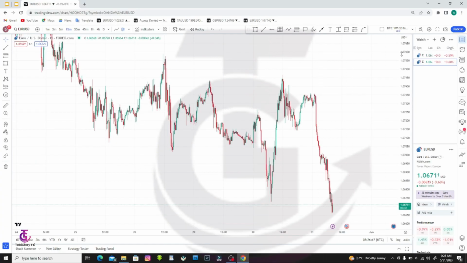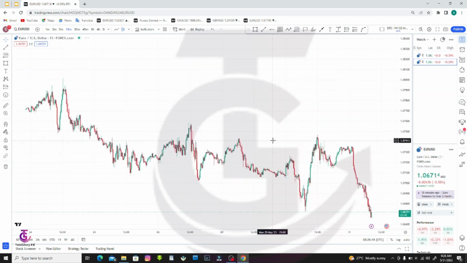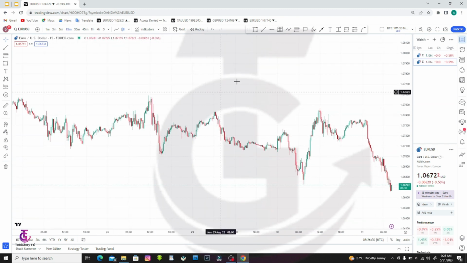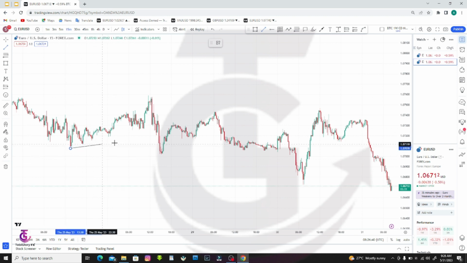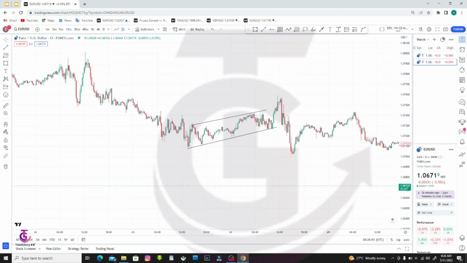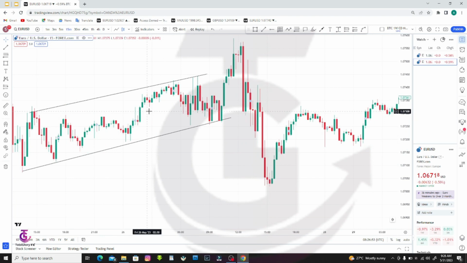Now, let's talk about trend lines on the live charts. Let's draw an ascending channel. Now, how do you draw your trend line? Make sure it touches the strong lines. Now look at this. This is an ascending trend line. It is trending with our uptrend market.